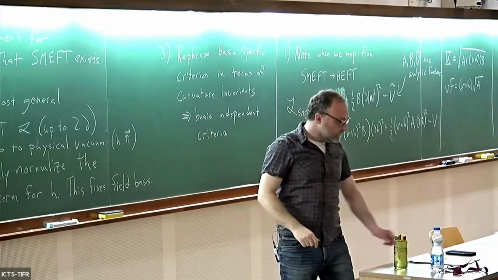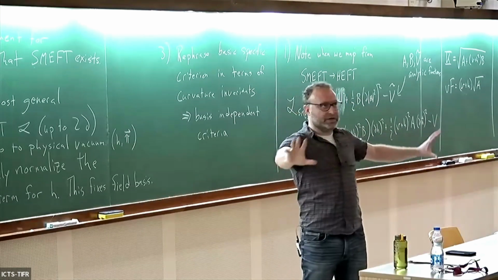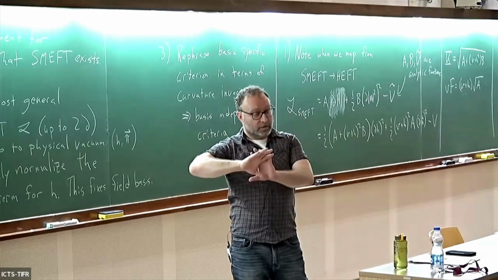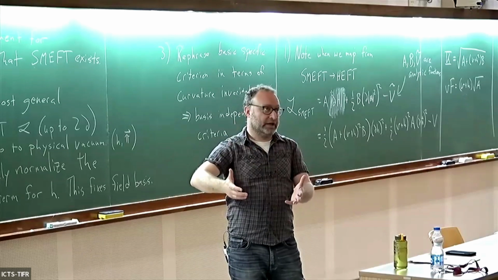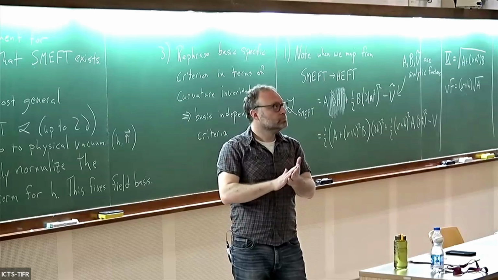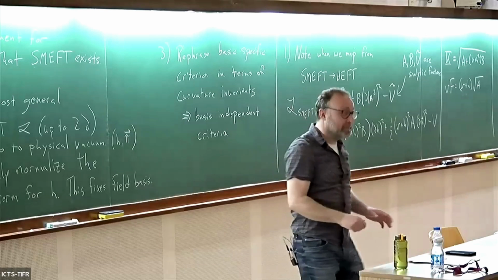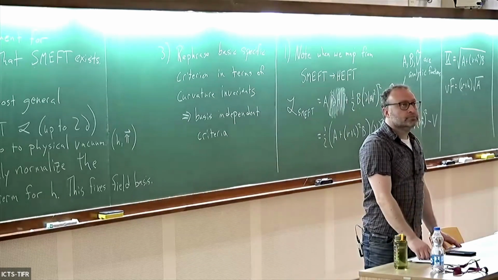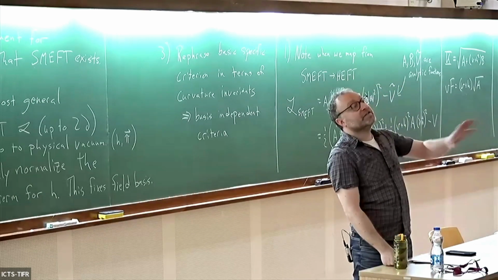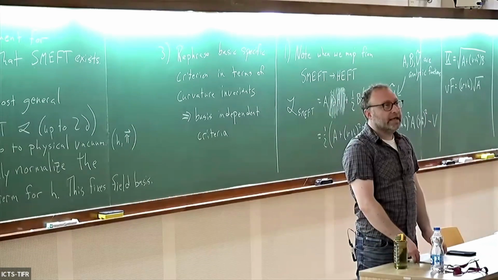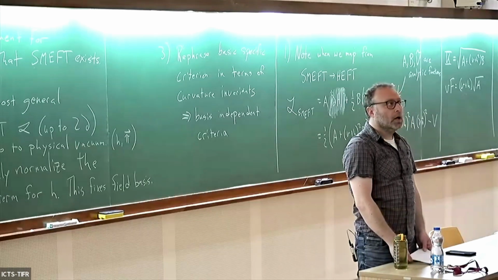Okay. But in order to show you what is required to make that map, I'm going to start with SMEFT. I'm going to go to HEFT, realize that it has certain properties, and then try to encode those in a field redefinition invariant way. Thanks for the question. I want to make sure that it's really clear what we're doing here, because this is all we're talking about today, basically. But it's field dependent, right? Yeah, exactly. Okay, great.